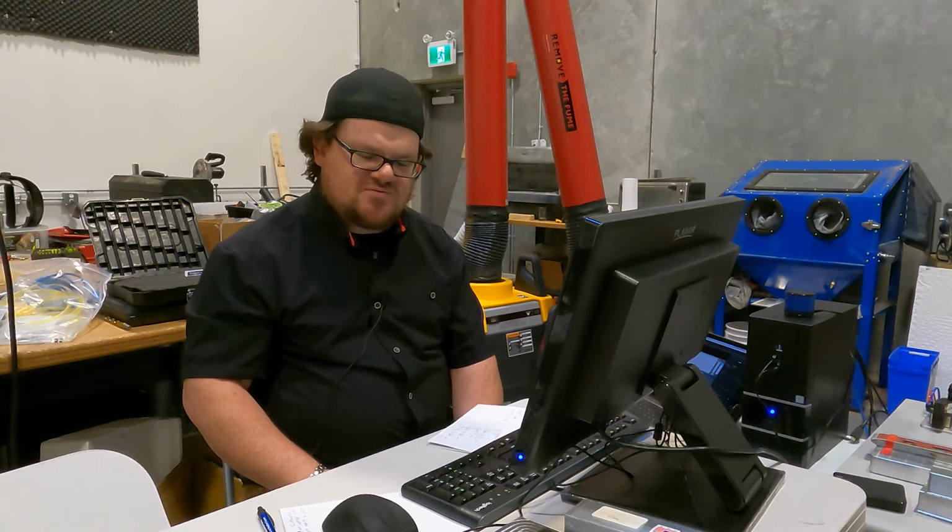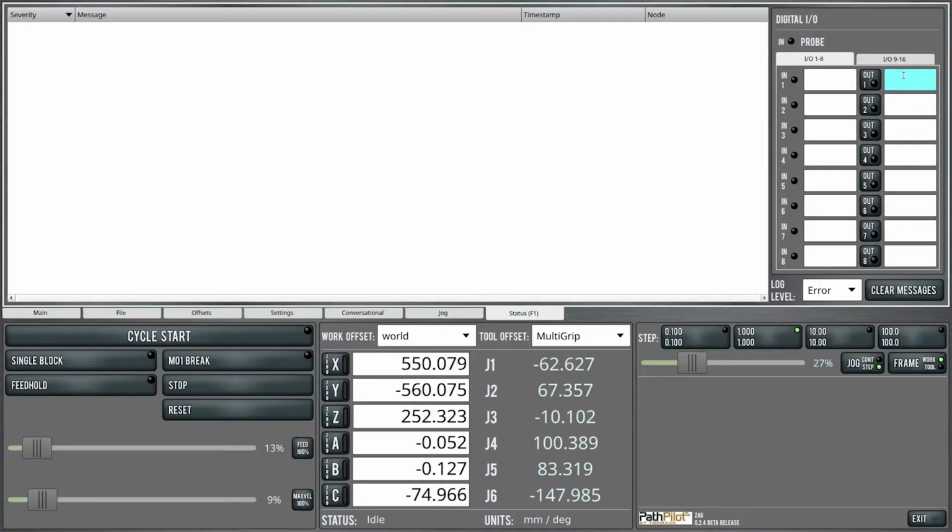Next step is to pull together a little conversational program to just run our components through the paces. So the first thing we're gonna do here is name our inputs and outputs. It makes it a little bit easier to keep track of what you're talking about in your Python program. So we had the first IO connected to the vise toggle, then we had the blue line connected to the multi-grip open, and the black, or the red line rather, connected to the multi-grip close. And so we've named those. It'll make it a little bit easier when it comes to referring to them in the program.